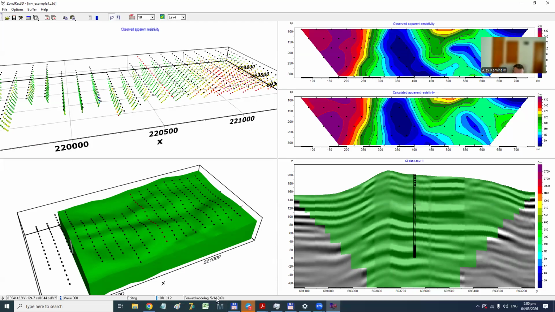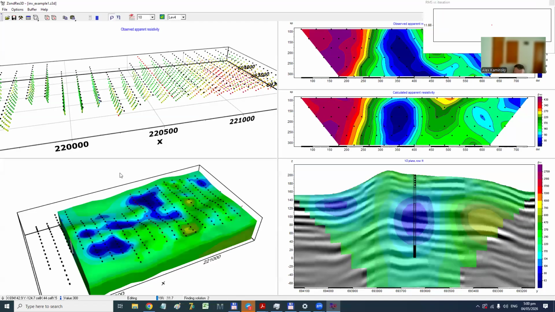Here is pseudo 3D, so it's split into 14 different lines because they are not connected. There is no connection of electrodes, rows, and measurements. And yes, it allows us to save a lot of memory.